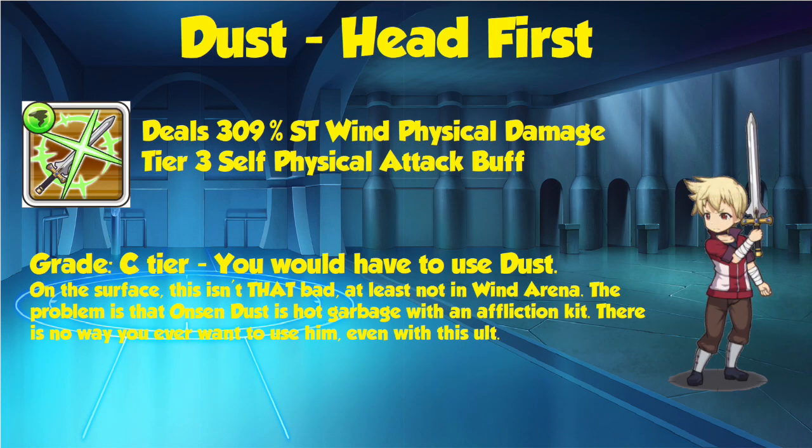Dust's new ult takes him head first, which appears to have caused some brain damage. This deals 309% single target physical damage and has a tier 3 self physical attack buff. The grade is a C tier, mostly because you would have to use Dust.